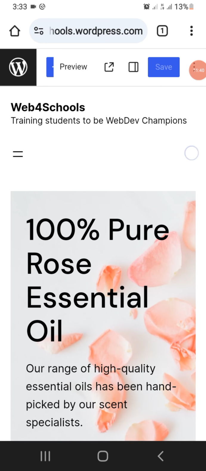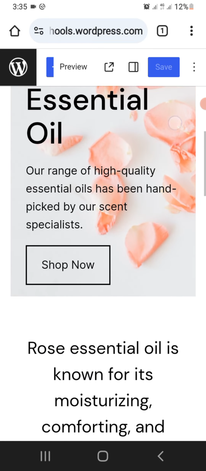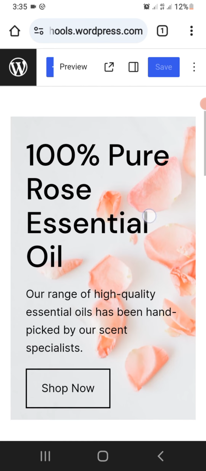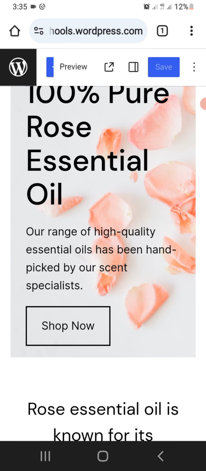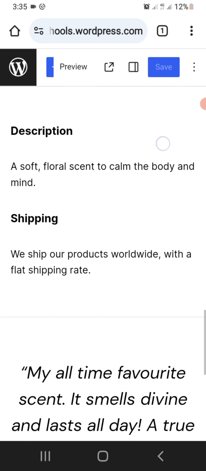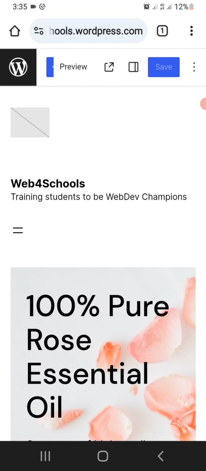Okay, so these are sites. I clicked edit site design, so I can change the design I picked. I picked Atta. So this is how the theme looks. That's 100% pure rose essential oil, and it doesn't relate to what I want to make. So I just decided to change the content to the way I want it, to customize it. WordPress has many tools, I'll be checking them out, but it can be difficult navigating all the tools on the phone. So what we're going to do is tweak something.